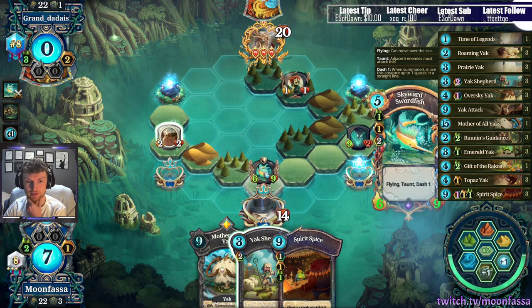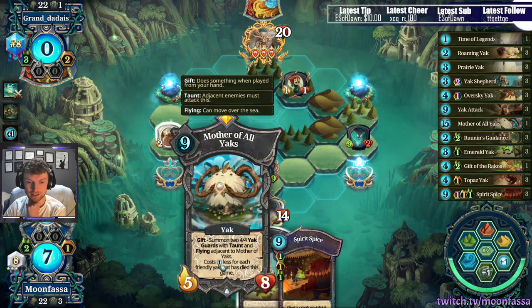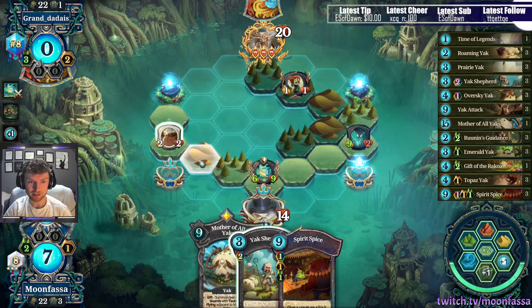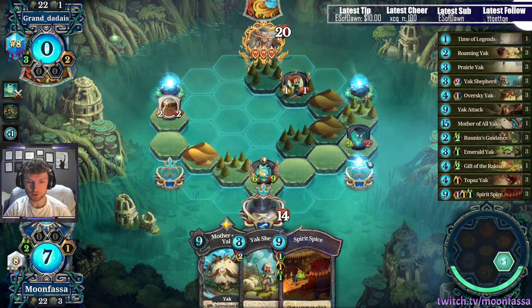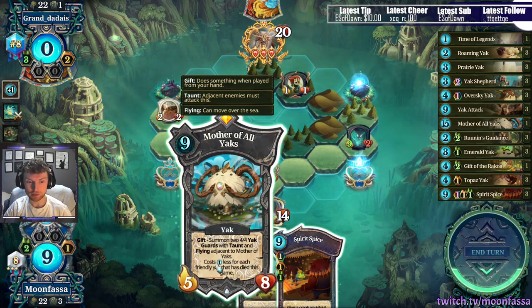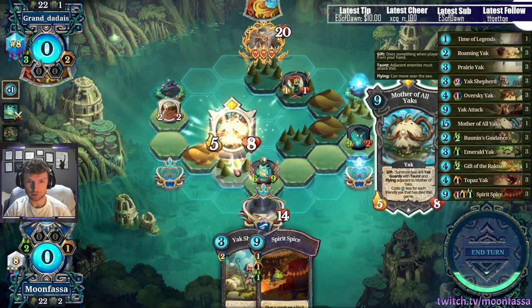The only issue is that I have zero cleanup to this, or not a great cleanup. I mean, these are four attack. Oh, this is five attack. Sorry. Right. Okay, Mother works, I guess. Okay, yeah, we'll just play the Mother. For some reason, I thought Mother was four attack only, and I wouldn't have enough. So, yeah, we're gonna drop you.